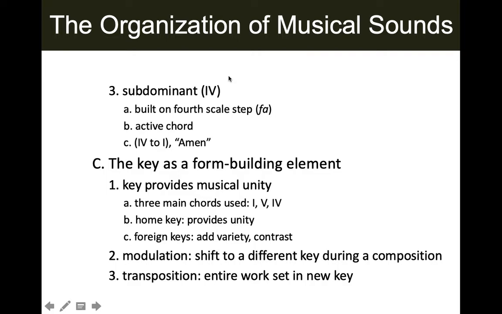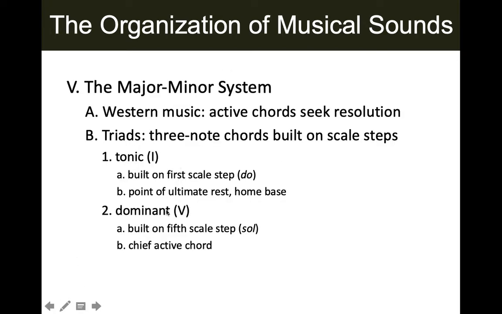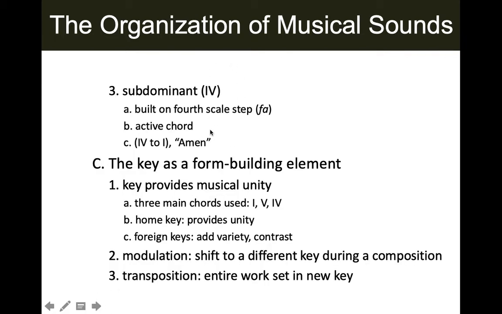The next one that we use is the subdominant. So we have tonic, which is built on the 1st note of the scale, dominant, which is built on the 5th note of the scale, and the subdominant, which is built on the 4th note of the scale. And we use 1-5-4 all the time. It's in every pop song, any worship song. If you can learn the 1-5-4 of anything, you pretty much have learned any key or any song out there.